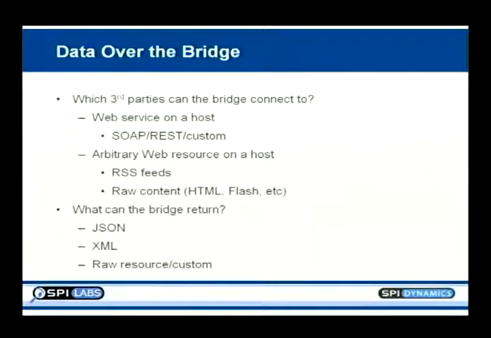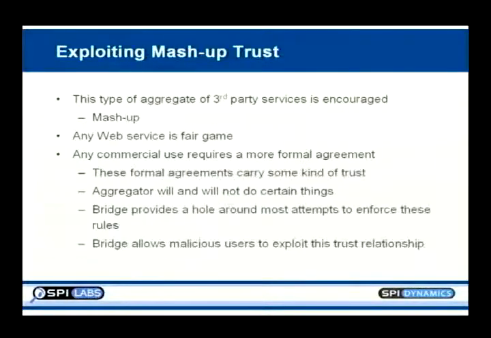You can grab XML, and the bridge could also return to the JavaScript in the AJAX running on the client. You know, here's a raw Flash object, which I then add to the DOM, or here's a raw XML, which I can then parse. Maybe it's a data island. It's basically just a sewer pipe. I can ask for anything, and the bridge can go get anything on my behalf, and then give anything back to me. It's incredibly versatile. And that's why it's a problem, because we're exploiting the trust of mashups.